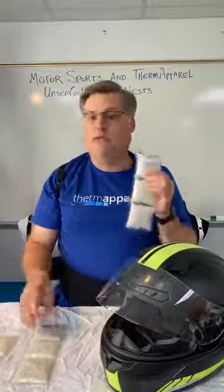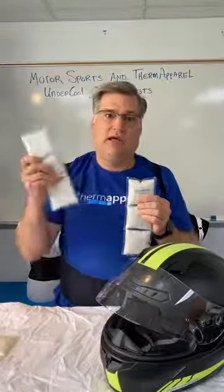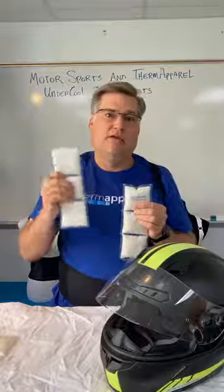Think of the snowball in the parking lot versus a giant mound of snow. The mound of snow can last for a month, whereas the snowball will melt in a few minutes. Same principle here: we have a lighter amount of weight and a little bit more weight.